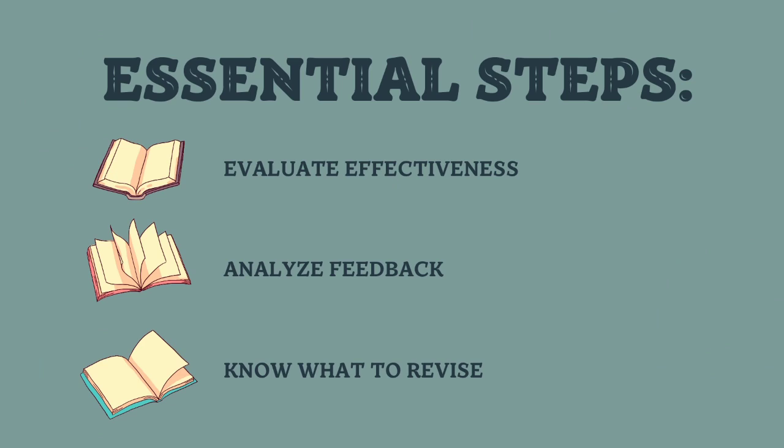These are the essential steps. First is to evaluate the effectiveness. On what factors or criteria will the effectiveness of the project be determined? You have to analyze the feedback, the effectivity of the product, and lastly, you have to know what to revise depending on the feedback of the students.